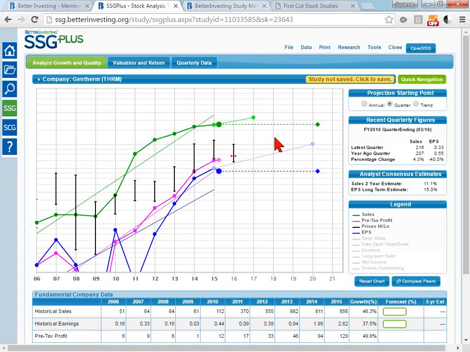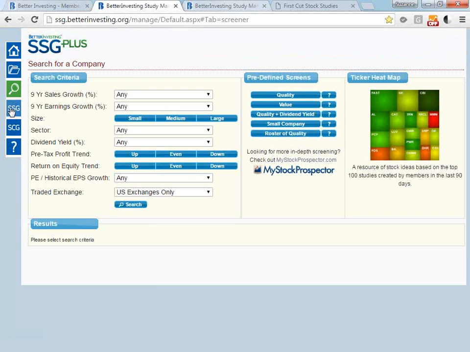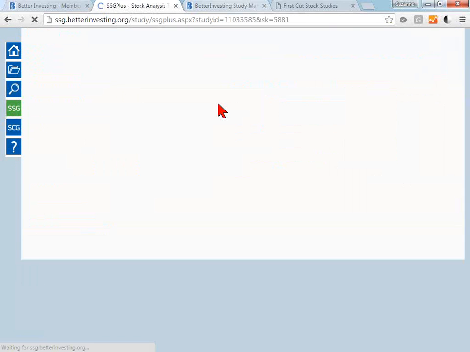Or they might not be looking great on a stock selection guide. So that's where you have to do your own research. Let me show you what I'm doing here to get back to the ticker heat map. So I was in the stock selection guide.